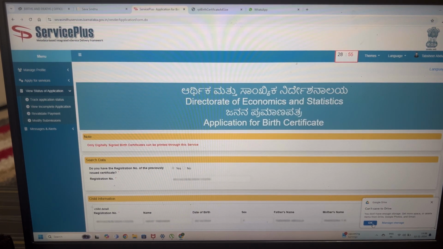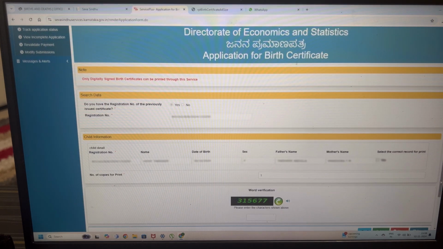If you go and visit the BBMP, then you know how BBMP offices are. They'll ask for some extra charge as well. They will not charge 5 rupees or something. They will charge something around 110 rupees, which is not the actual fee, if you know what I mean. And also they will ask you to use your own pen, and they will not be ready to give a pen to fill any application. I faced this, so that's the reason I'm telling you all. So that is how you can download the birth certificate for your child online without visiting BBMP.